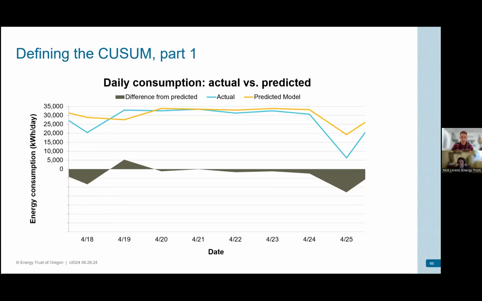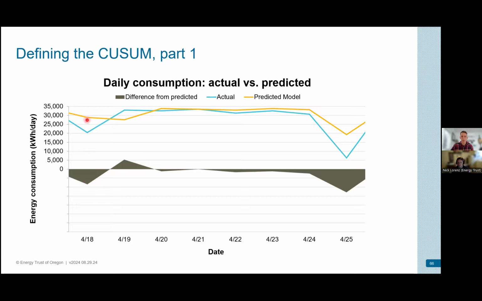We're now zoomed way into a single week during the SEM engagement. So we're looking at the week of April 18th. And we've got this light blue series. That's their actual energy use for that given week. We also have this yellow series. That's the model's prediction, right? So this is going to account for the amount of raw product that they processed. It's going to account for the outside air temperature and the operating schedule. And then down below, we have this gray shaded period.